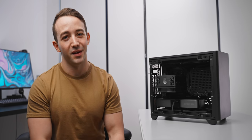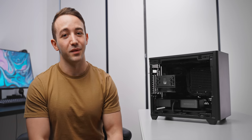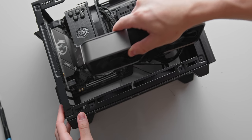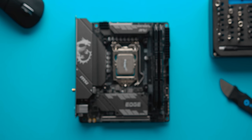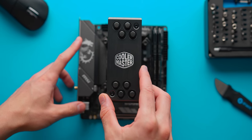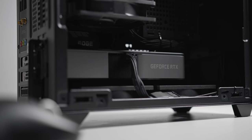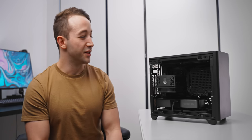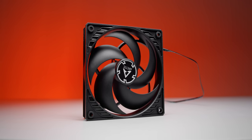Today we're building a super clean 1440p gaming machine in the Cooler Master NR200. It runs really quiet and is really easy to put together. For a mainstream ITX gaming machine, this is really hard to beat. This build guide is mostly for those in the US and other areas less affected by current price hikes. Prices in Australia, New Zealand, and Europe are pretty rough right now, especially for GPUs. Let's take a look at the parts, put it all together, and see how it performs.